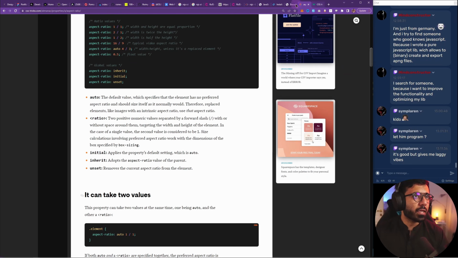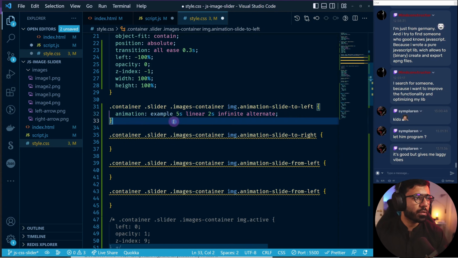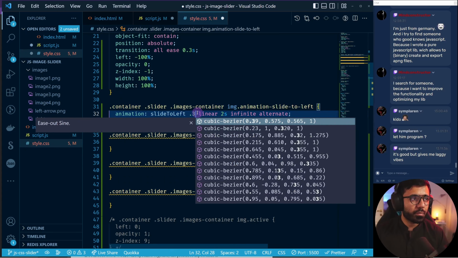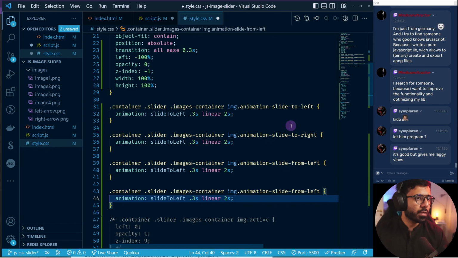In this case, we're going to go to our code and we can say animation slide to left 0.3 second. I don't really need to do this, to be honest. So I can do this, this, this, and this. And this should be slide to right, slide from left, and slide from right.